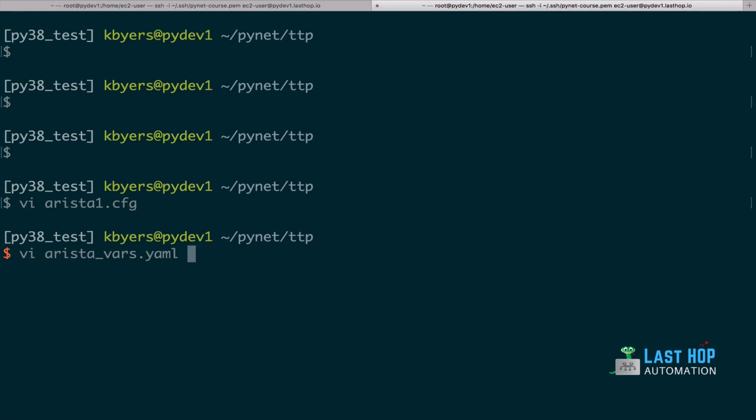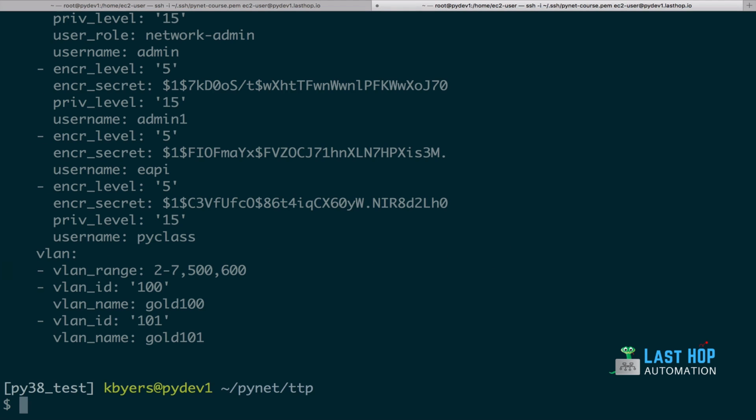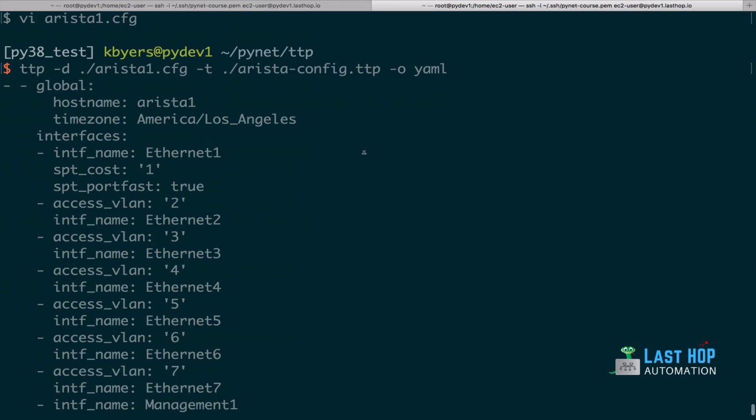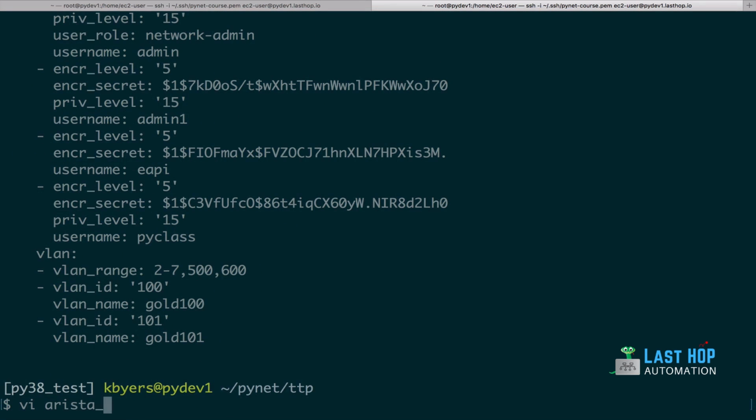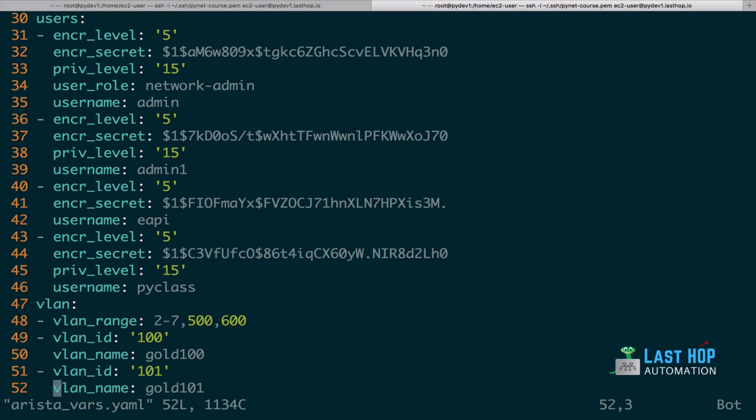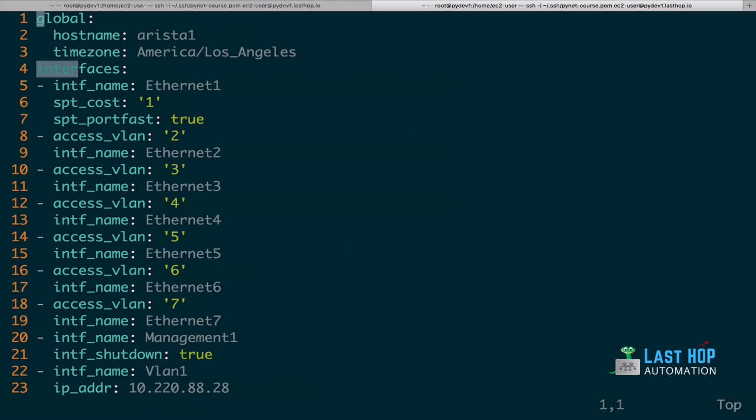So let's look at what this looks like. We had generated these YAML variables, so the output of that was as follows. I stuffed that into a file. I just basically redirected it into a file. I actually removed the extra level of nesting.